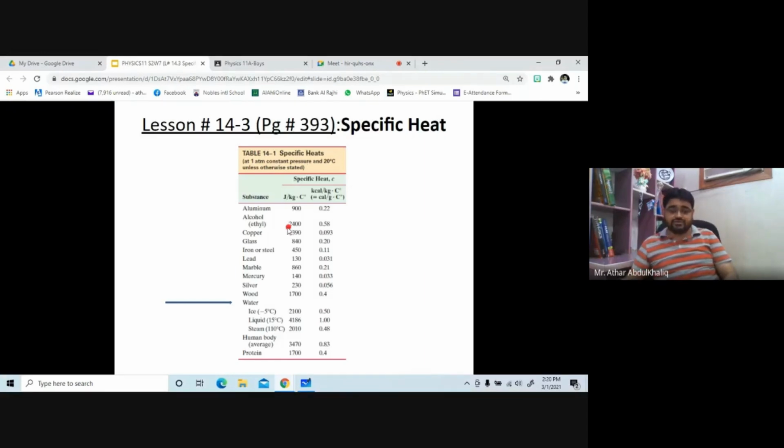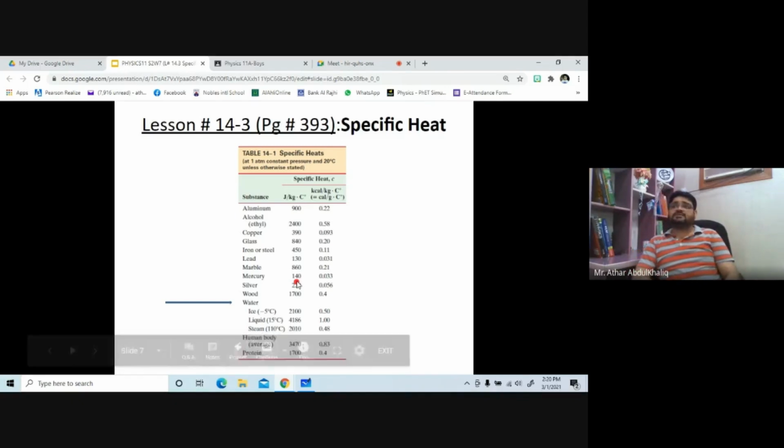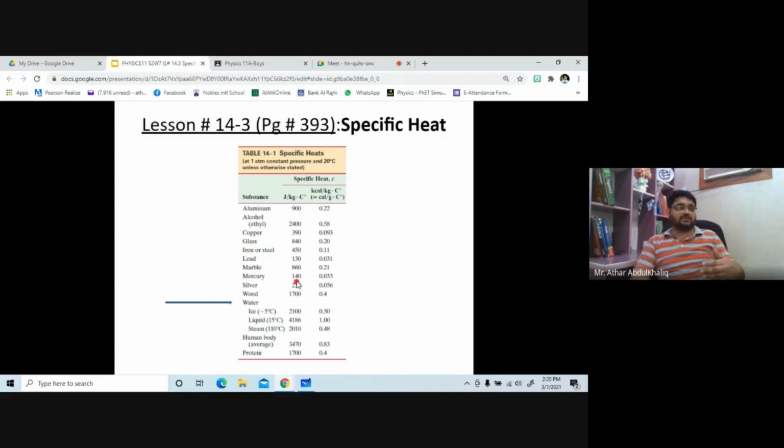Similarly, if you use some other thing like mercury, mercury has a specific heat of 140. It means it will be 30 times sooner. You just ignite the engine. If mercury is the coolant, and it takes, for example, 1 hour for water, it will take only 2 minutes to heat the engine up.